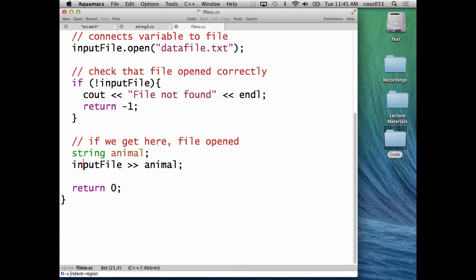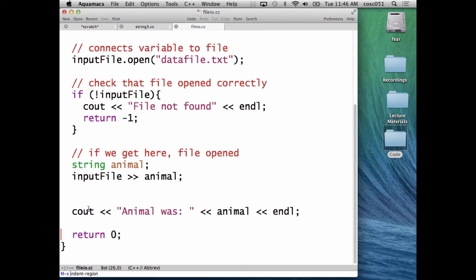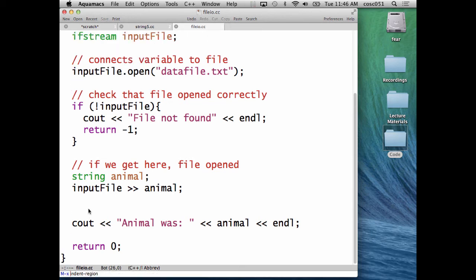Okay, so if we get here, the file opened, and we'll read something, and we'll say input file animal. And let's just see what we got out here. So here's our program. Here's what we're going to do. We essentially create a variable that can hold a file. That is the ifstream input file.